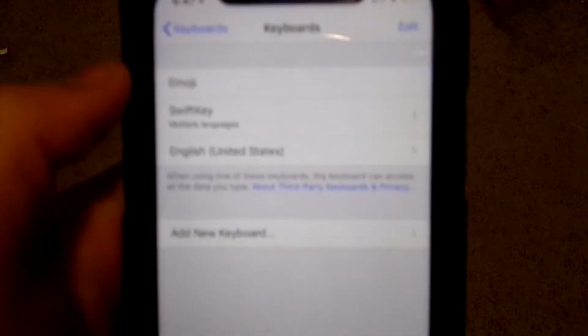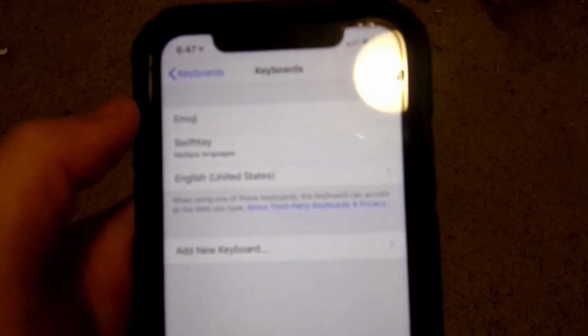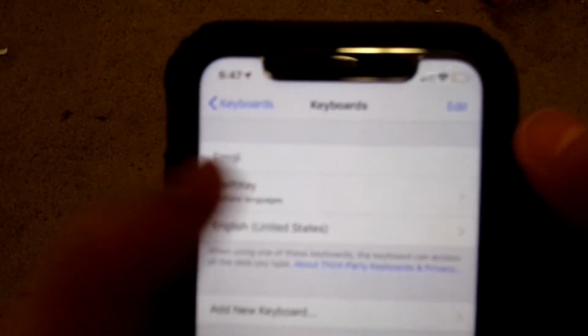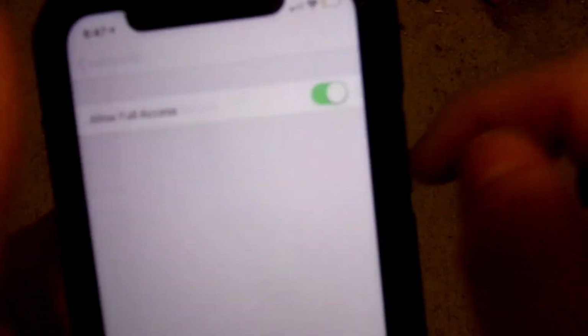You do not actually need the emoji one because it actually has all the native emojis built into the keyboard, so it can be a more seamless experience. But go ahead and make sure that before you do anything that this has the option to have full access, so it can be system wide.